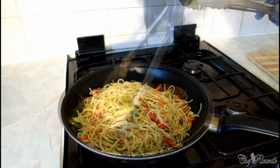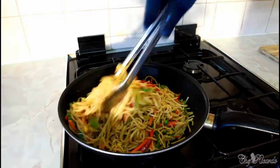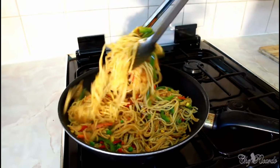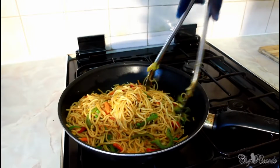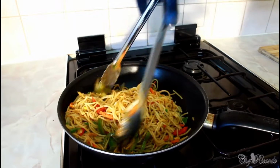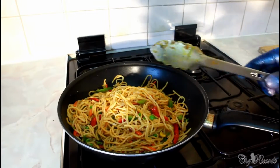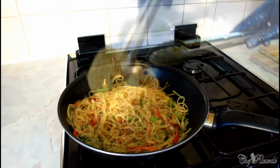As you can see, that's really nice and lovely. And you know what I mean? Now, as you can see, it doesn't take long because once you cook the spaghetti, that's it. All of it is just add the rest of the ingredients to it, stir fry it for a couple of minutes, done and dusted. As you can see, that lovely color. And now you can simply share it out because this is going to be finished in the next few seconds. Nice and lovely. And vegetarians can have this also. Nice and lovely. So now this is finished.